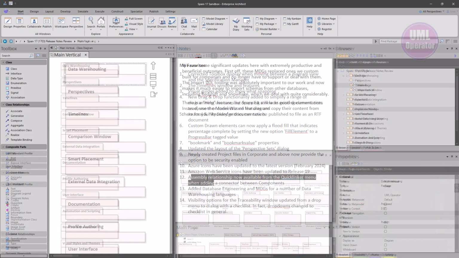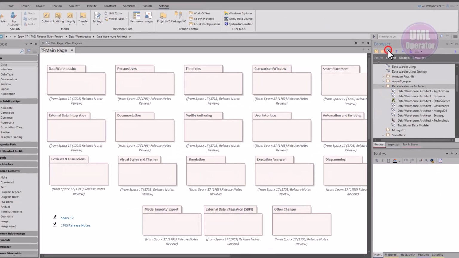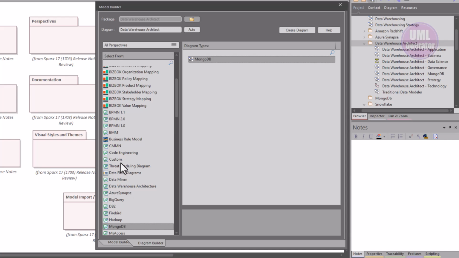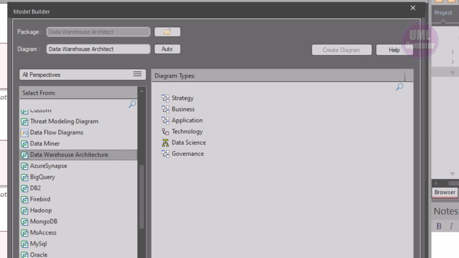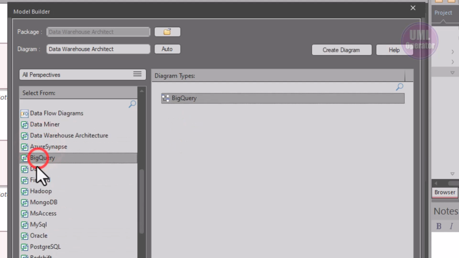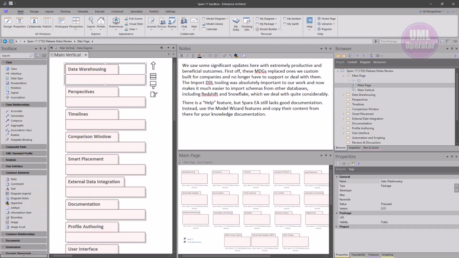And here we go. There were a ton of changes around data warehousing and updates, and this is very useful. There was MDG updates, the tooling that was provided for us to do modeling, referencing other data technologies, especially in the data warehouse area. It was just very productive. Would be very interested in your feedback on how you felt about data warehousing. We have a series coming up on data warehousing where we'll do more demos pertaining to the tooling that has been applied in version 17.